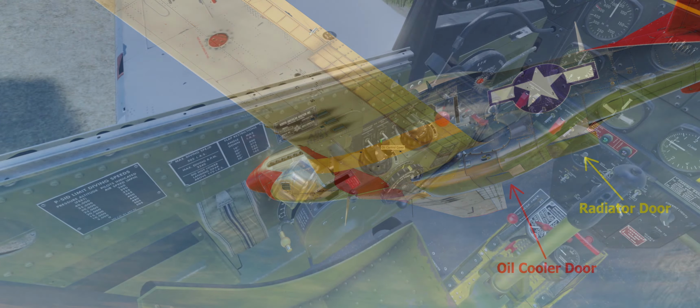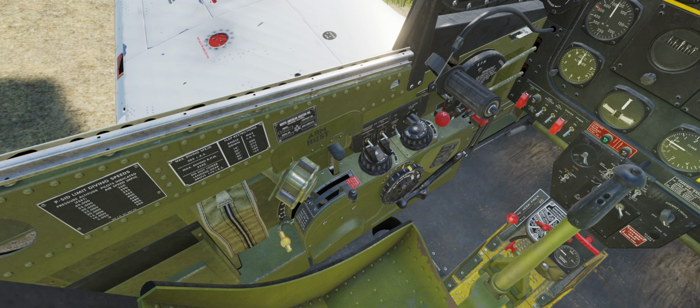Unlike the P-47 though, you do not have any mechanical indicators letting you know the position of the doors. In flight, you just have to go off of what your gauges are reading and adjust the doors from there if you're in manual mode. If not, you can let the automatic controls help you out with that.